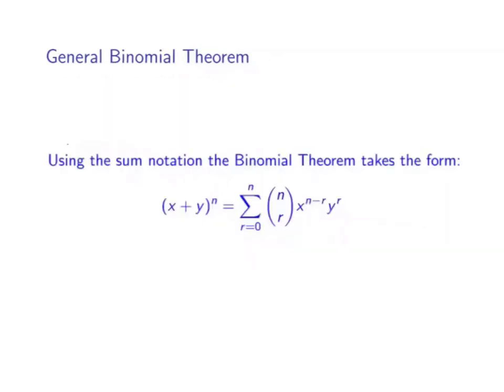And I would like you to remember this formula for the binomial theorem, which states that when we have the expansion for (x + y)^n, it can be given by the summation of all these terms, where the general term has a coefficient n choose r times the term x^(n-r) times y^r, where r starts from 0 to n. This formula helps us find the coefficients of a certain term in the binomial expansion more conveniently.